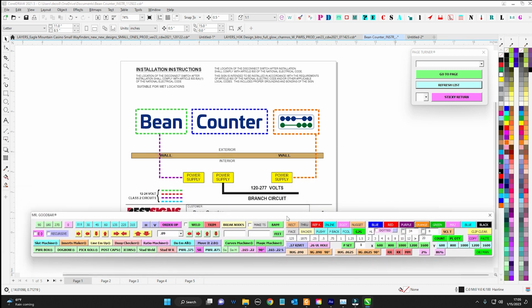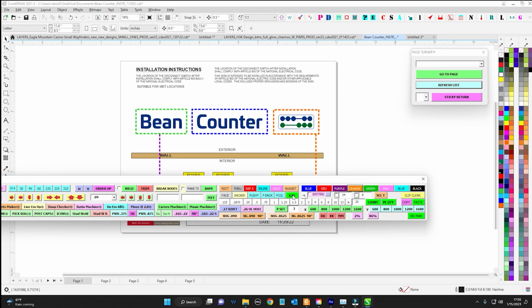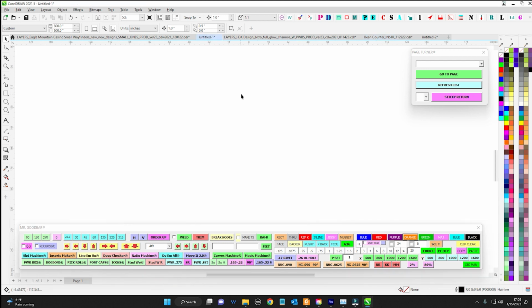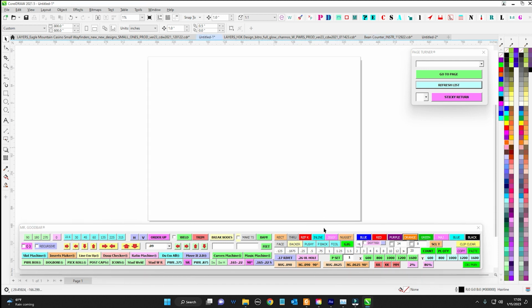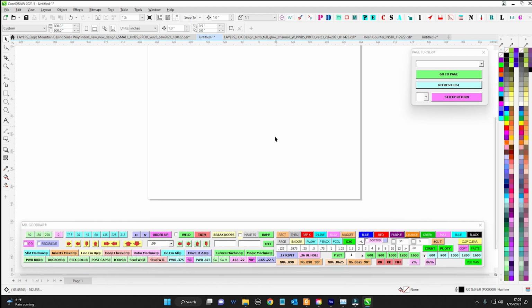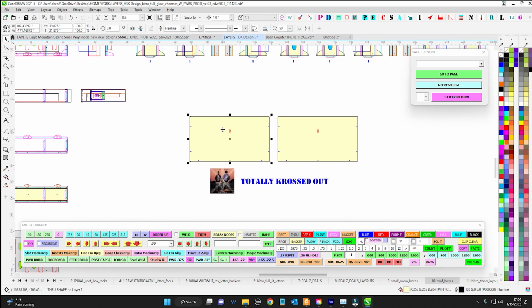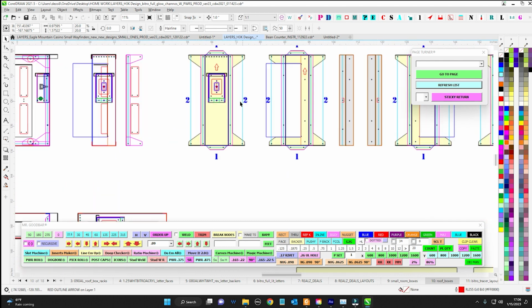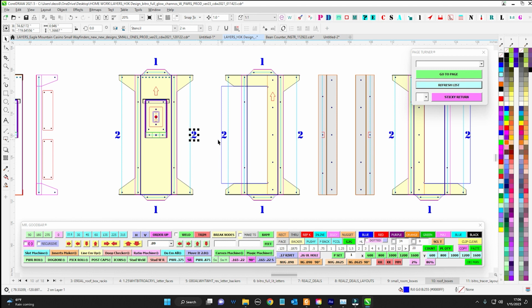Let's talk about here in this group where you got G to G, nugget, and all that. This is just for naming parts. So the way I try to use this to find objects later is, it's important to me to try to name everything. So like when I'm trying to find here, I can click this. This is called through shape. So if you look down at the bottom left, it's called through shape. This is called reference red outline.